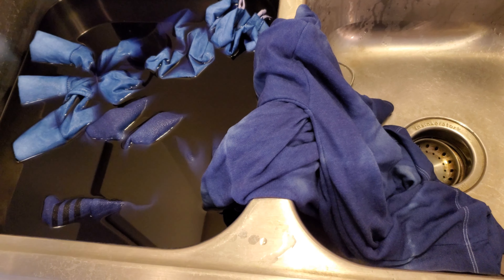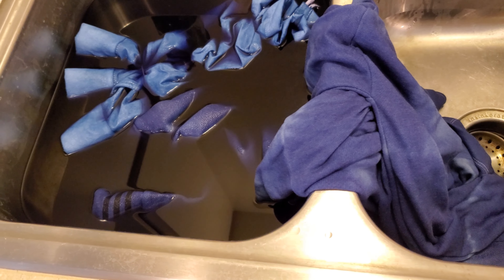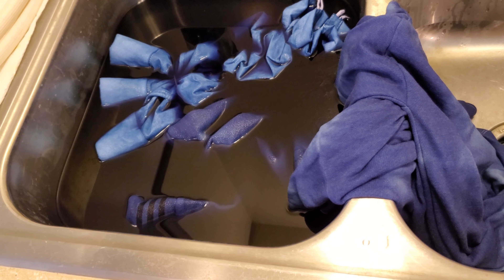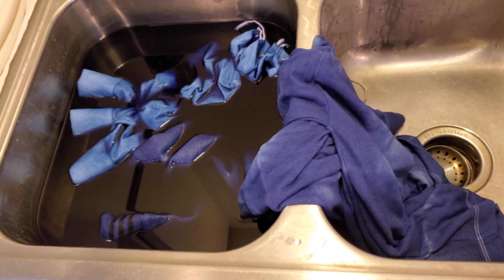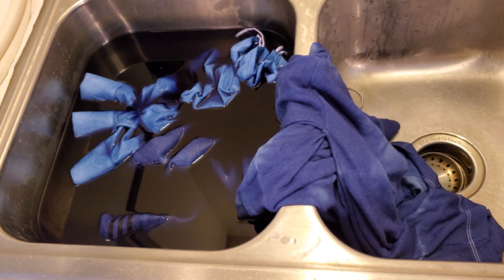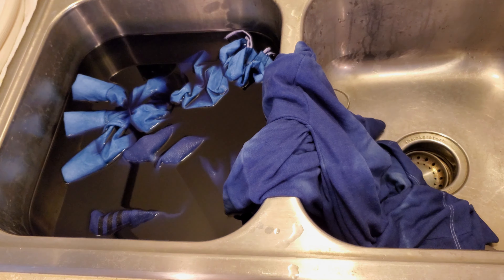On closer inspection, after I started taking the rubber bands off the sweatshirt, I realized there were still some really bright white patches on the sleeve. So I'm putting those back in the dye for two or three more minutes to even those out — I want a little color difference, but not bright white, especially since I didn't have bright white patches on the rest of the sweatshirt. Note to self: always a good idea to take off the rubber bands and look at the item before you drain the sink of dye. Made that mistake before — learned from it!